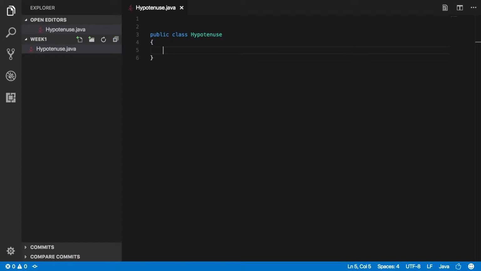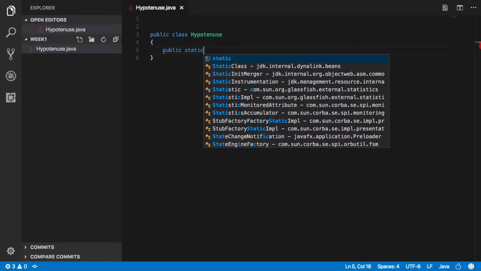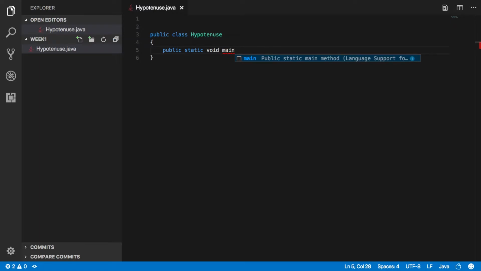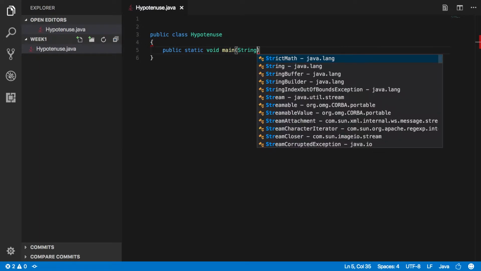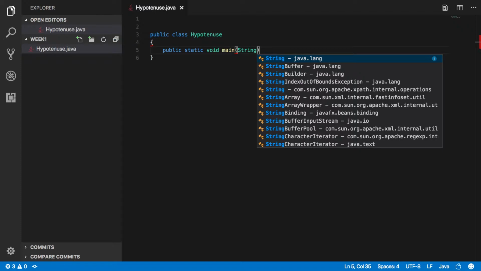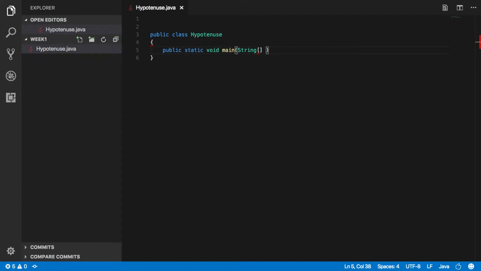And then we're going to have a main method, because all we're going to do is run a quick program. We don't have to do anything else. So there's just a main. And to do that, we do a public static void main. And main is a function, and it accepts an array of string objects called args. So if we wanted to, we could pass things in from the command line, and they would show up in this array of strings called args. We're not actually going to use those in this example though.